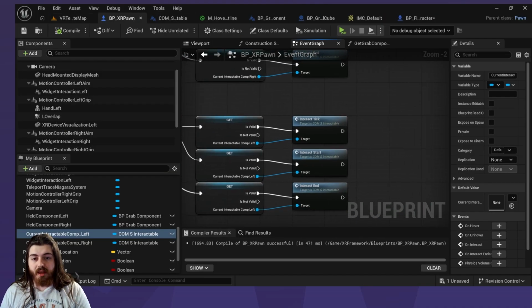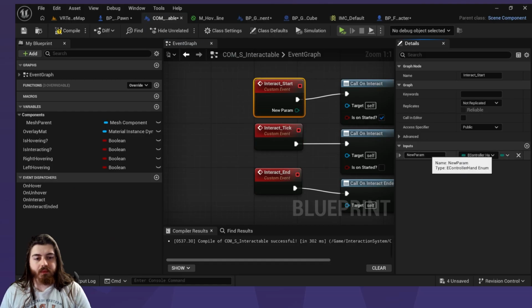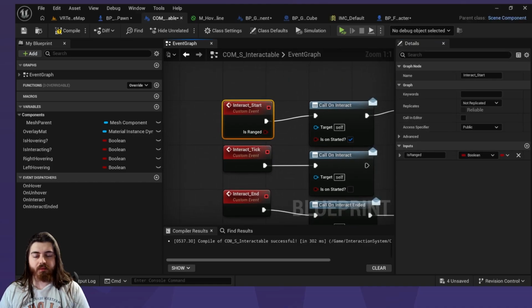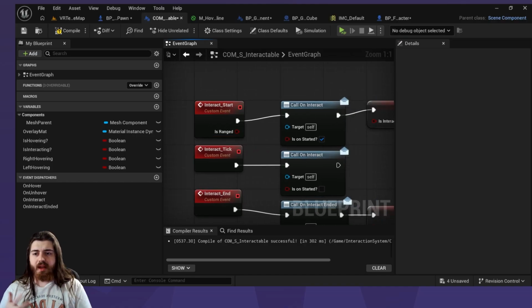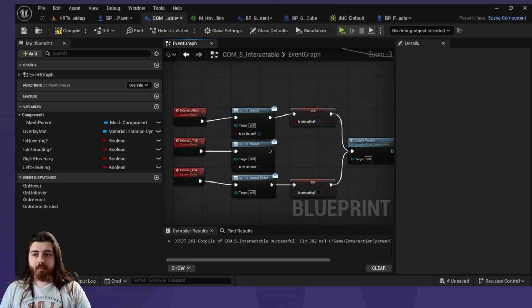That's something I might also recommend. In these, you can add an input that is ranged. That could be a Boolean. Oop, not a byte. Boolean. We would do that for all of them. That way, it would allow you to handle whether you're interacting from afar or interacting close. Maybe you want them to do slightly different things. Good little suggestion. Beyond the scope of today, but let me know if that'd be something you're interested in seeing in the future.